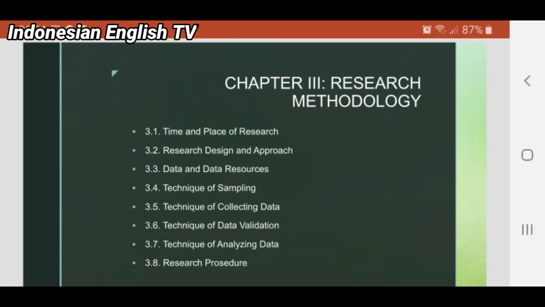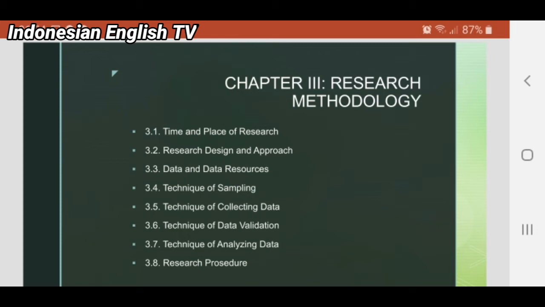What kind of sampling you want to write, you need to explain in detail after you got the sample of your research. And then number 5, you have the technique of collecting data. So how the data will be gathered from the sites. And then the technique you need to also write very clearly and very precisely here to make it easy for everyone to read the technique of the data.